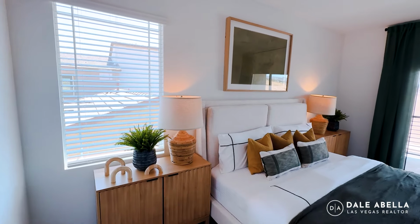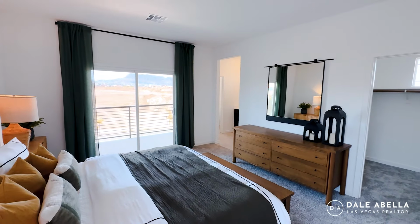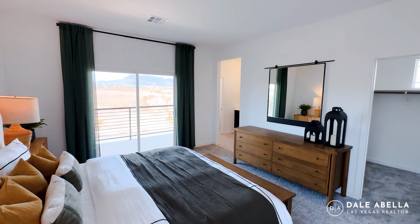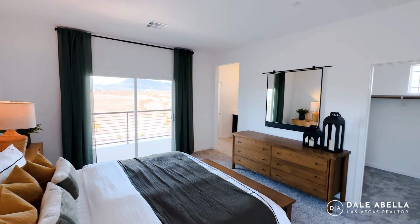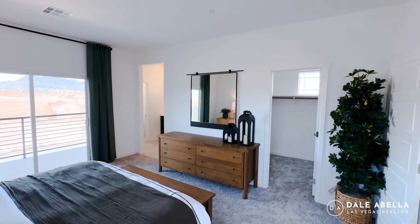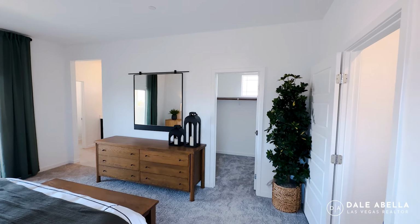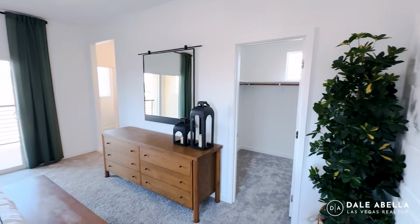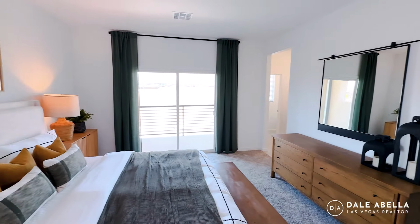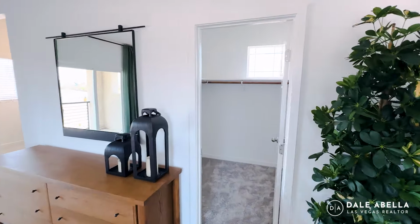Don't go by yourself, because if you go by yourself and the builder agent gets your name, your email, and your phone number, they won't let you have representation down the road. Definitely want representation because the builder agents look after the builder's best interests, but realtors look after your best interests. We've been through this process so many times that we know what to look for. We know what to negotiate. We know when to negotiate. So, get yourself some representation.